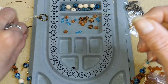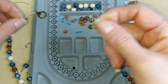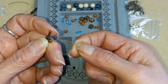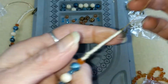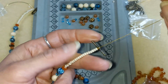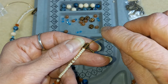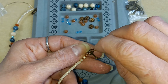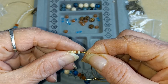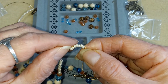Okay, I'm back. So to put the other end of the toggle on, you put your crimp bead on. I used 20/80 seed beads on each side. And I know I'm wasting tiger tail, but it is what it is. Then you put your other end of your toggle on. You go around your toggle loop and in through your crimp bead. And I usually go down about 5 beads just to make sure that if it slips, I can feel it and catch it before I have beads all over the floor.